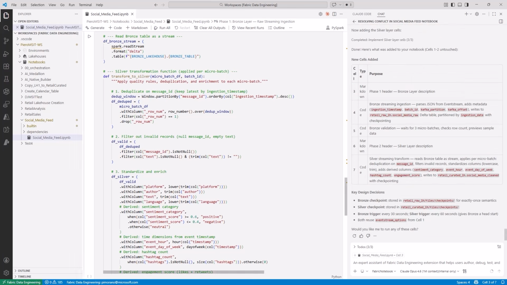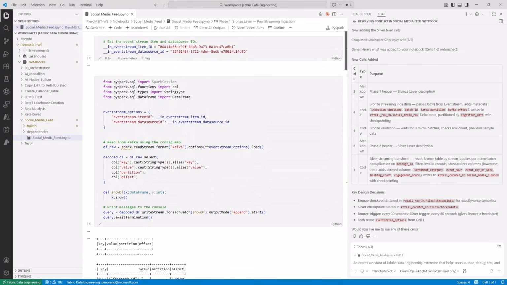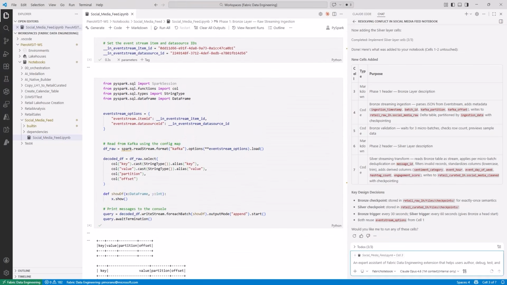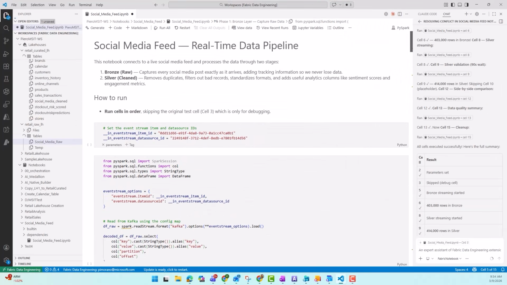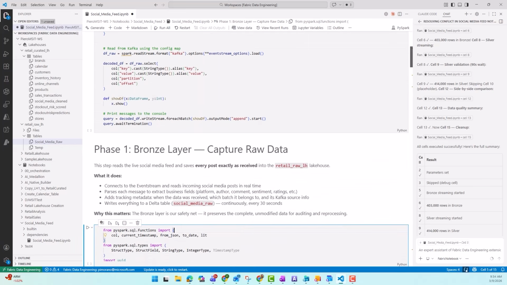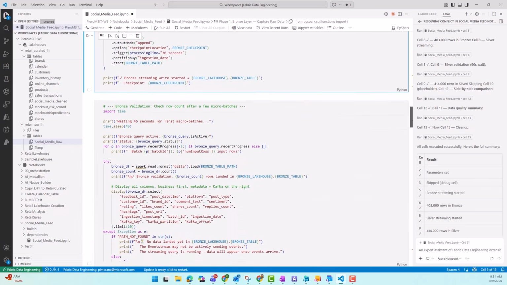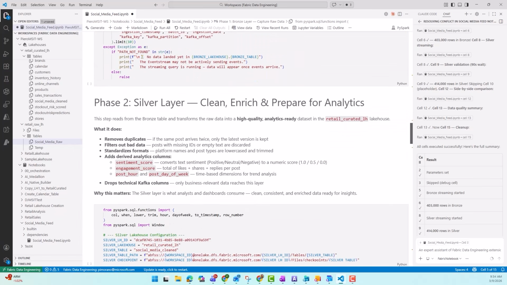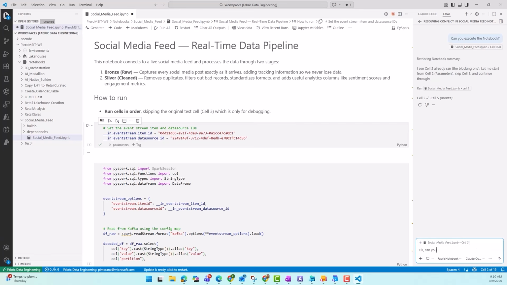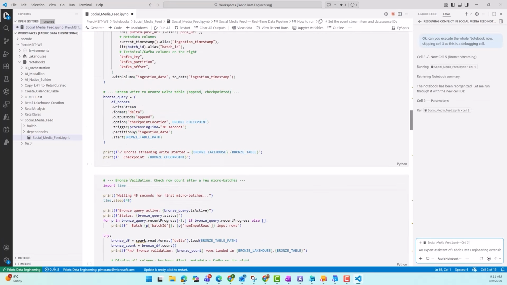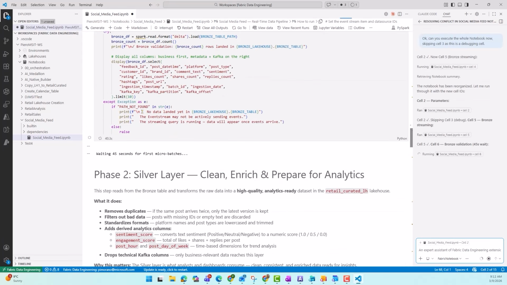It also updates the notebook with clear markdown cells, very convenient when collaborating with other team members. After a few iterations with Copilot, I now have the final version of the notebook. It includes clear markdown cells so the pipeline is easy to understand and collaborate on, and it also has a cell to control the incoming streaming data. At this point, I ask Copilot to execute the notebook. I also ask it to skip 1 debugging cell. Copilot understands the current cell organization and runs the notebook.